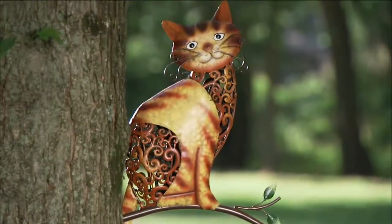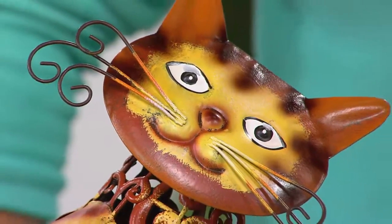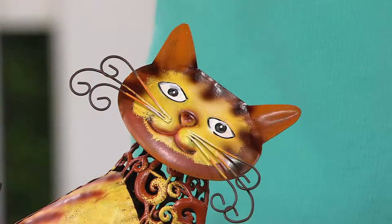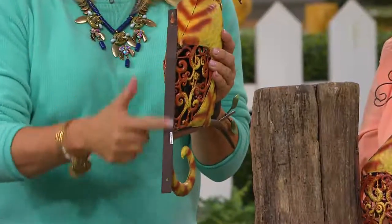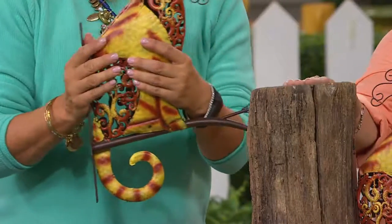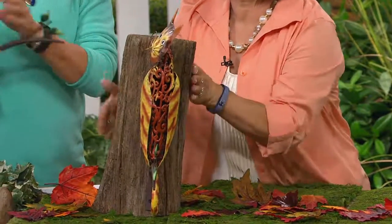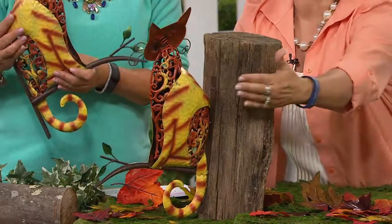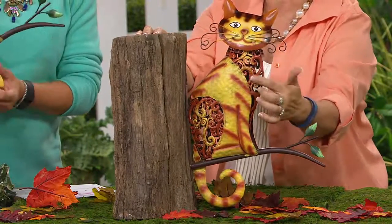If you just like metal sculpture and the artistry that Plow and Hearth brings, this piece is great. Look at that little smile and the whiskers made of metal wires that curl around — he's really a beautiful piece of artwork. For the cat lover, he's wonderful. He's very three-dimensional; look at the beautiful artistry all around, so at the mailbox visitors see it coming and going because of all that beautiful filigree work.